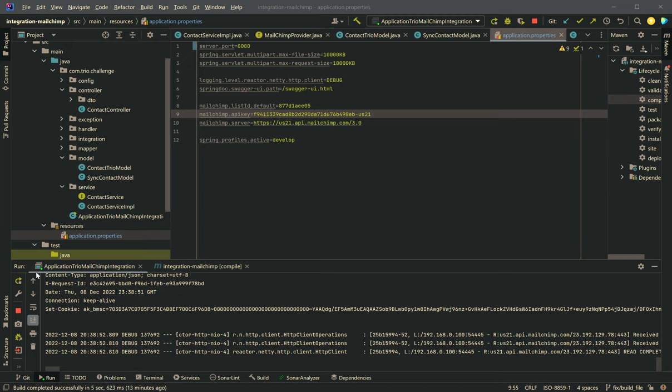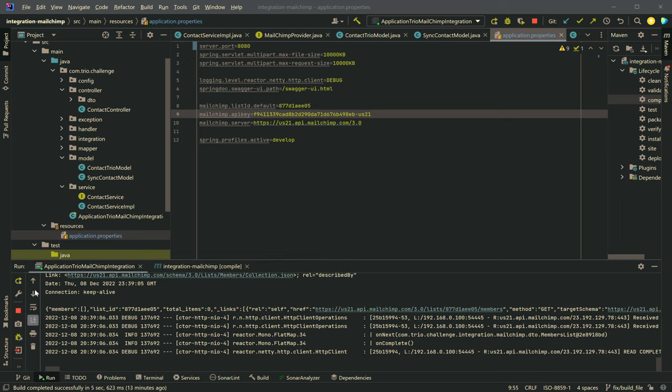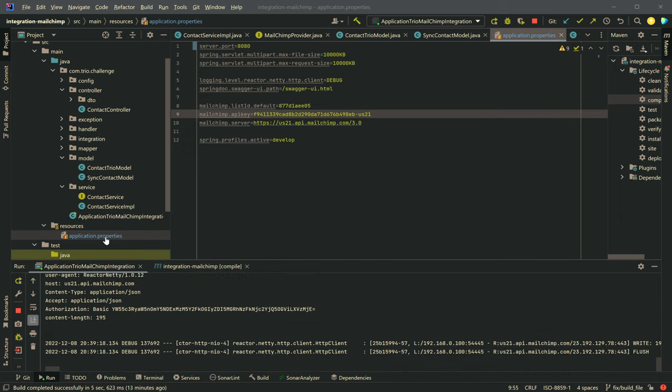So if we want to check all the members that are in the same list, we are going to get 0 members because we already deleted all. You can see here. And finally, again, we can synchronize. I try to use this true parameter, as I told you before, for the restriction that the API has, nothing more.